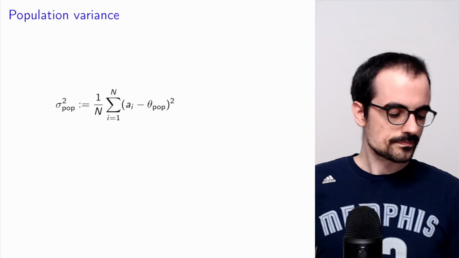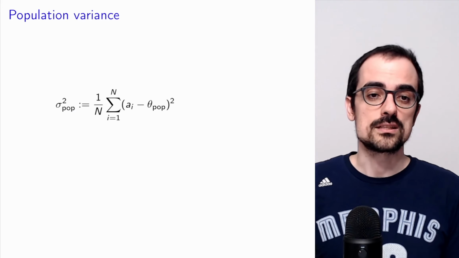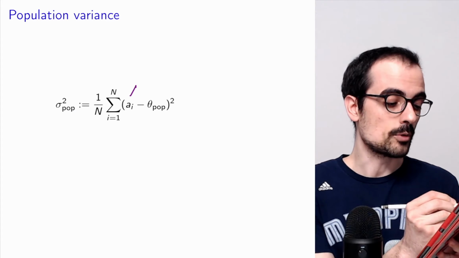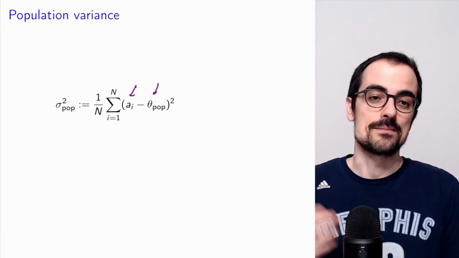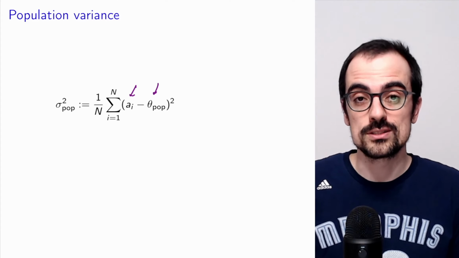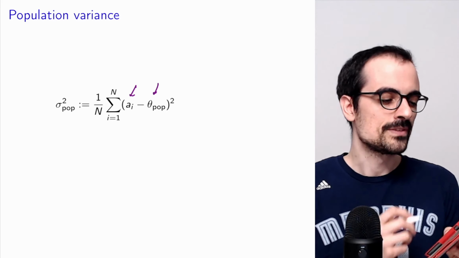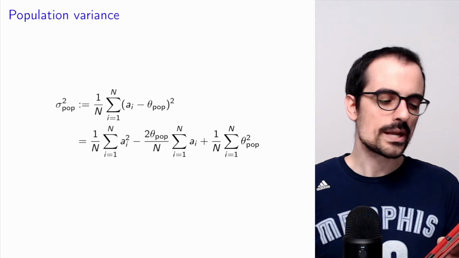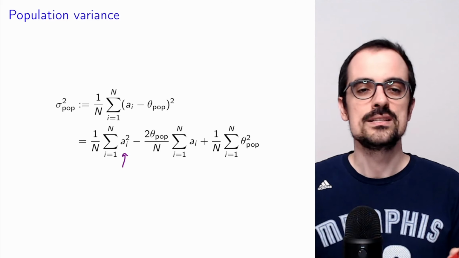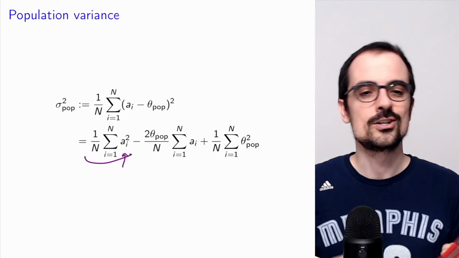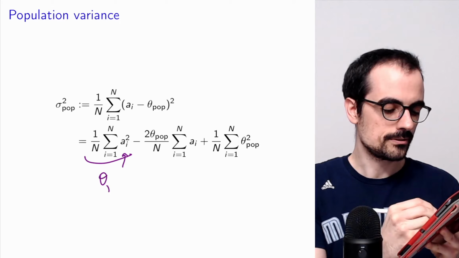Well, let's compute it. The population variance, which is the square of the population standard deviation, by definition is each data point minus its mean. We computed the mean in our video on random sampling and the bias. The mean is just equal to the population proportion: how many ones are there in the whole population divided by the total number of individuals. And now we can just expand this. When we expand the square, we get this formula where now we have to realize that the a_i are either 0 or 1. So this is exactly the number of ones in the population divided by n. So this is just the population proportion.